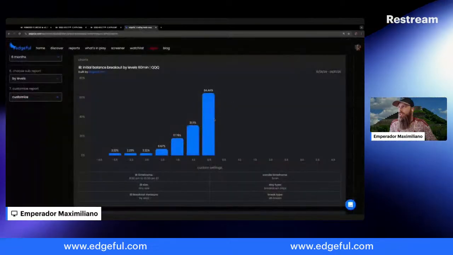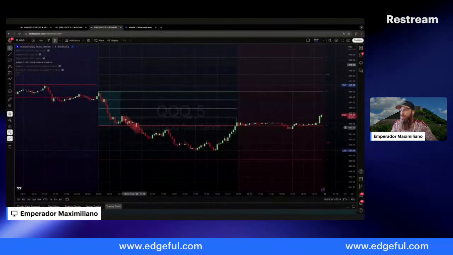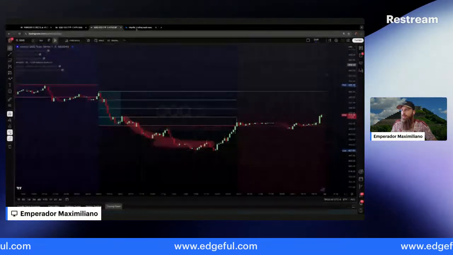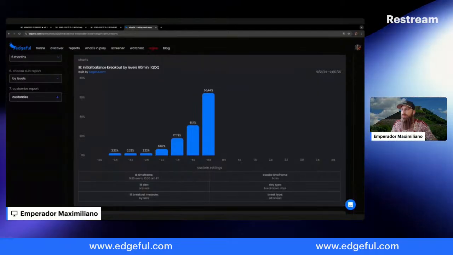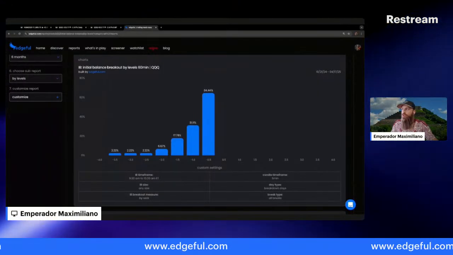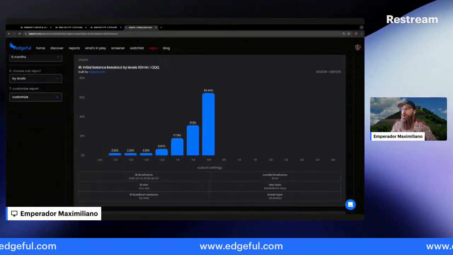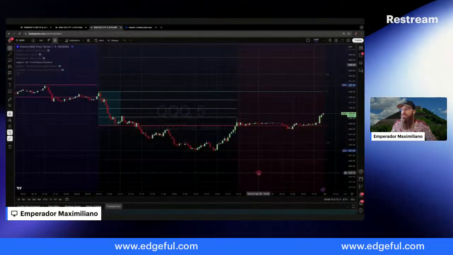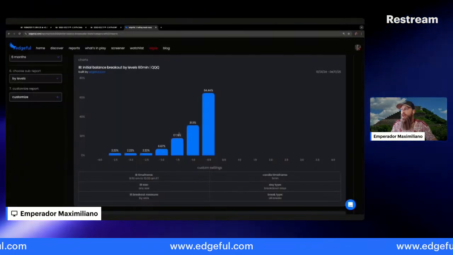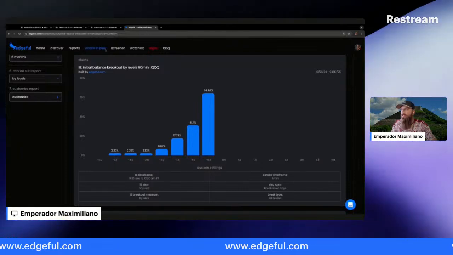The reason I bring this up is because you can actually look at data on this. So for example, once we broke down here, this 0.5, minus 0.5, you hit that 64% of the time when you break down. So more times than not, that's how far you go when you break down. And then 31% of the time, you actually make it to this next level. So 31% of the time, you get to here. Why do I want to know that? Because look how small these odds get if you get to 1.5: 17%.